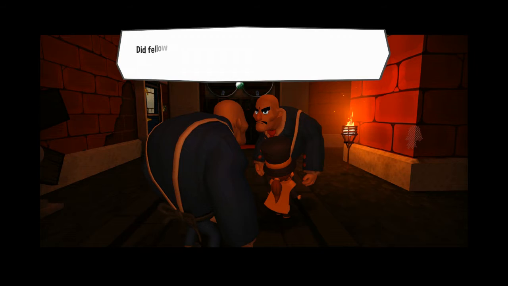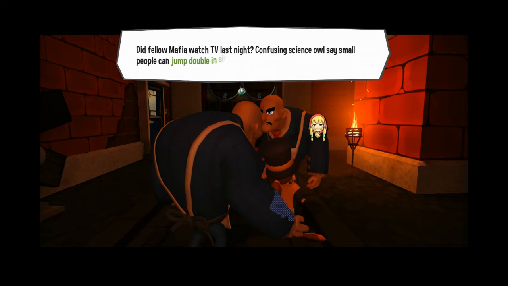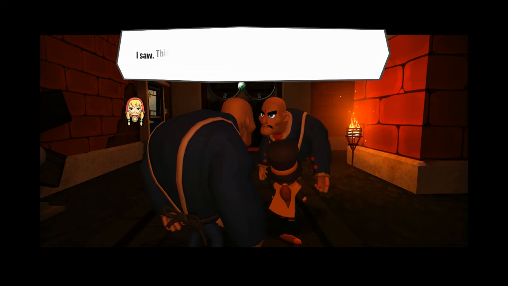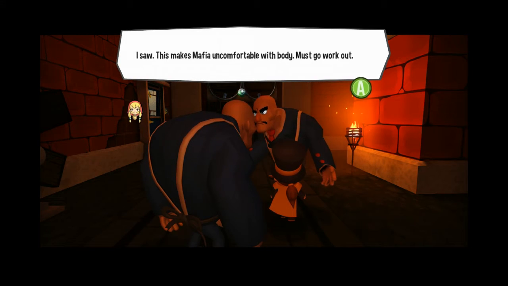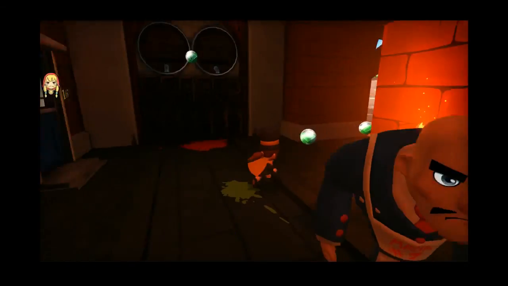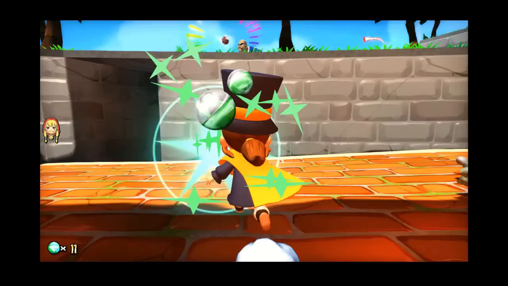Did fellow mafia watch TV last night? Confusing science owls say small people can jump double in air. I saw. This makes mafia uncomfortable with body. Must go work out. The mafia shall speak in third person only.